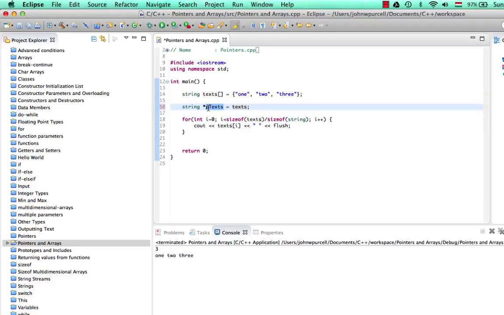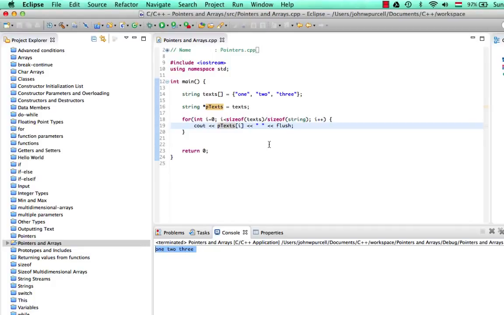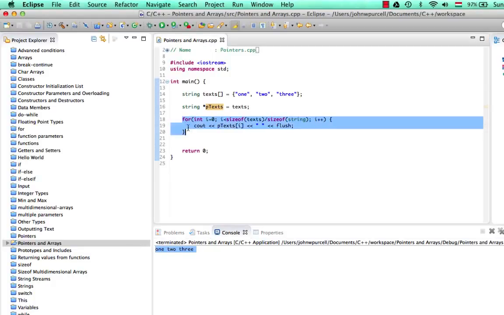So this pointer knows that it's pointing at a string because of this, but it doesn't know how many strings there are. It doesn't know what size the block of memory is and how many strings there are in that, whereas this does. But apart from that, this and this are basically the same, and that's why we can assign a pointer directly to point at an array variable. Now we can iterate through this array using this pointer. All we have to do here is change this to ptext like that, and that will work. So it says 1, 2, 3. That's one way of using a pointer, which is a bit surprising when you first see it, to iterate through an array. But there are other things that we can do as well.